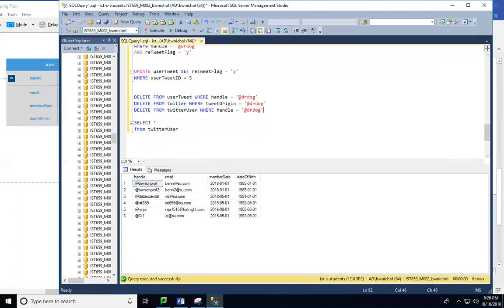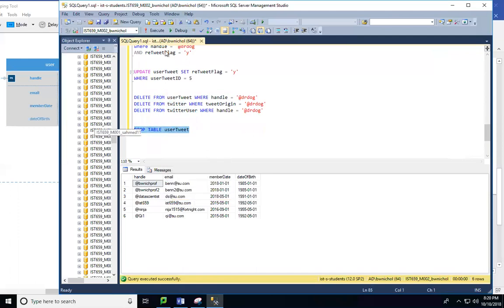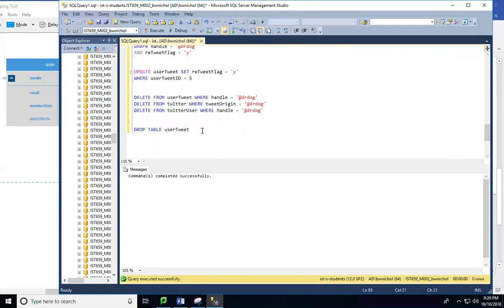Okay, let's see what else we want to do now. So we've queried the data, we've deleted the records, and now we want to drop the table. Dropping tables has the same implication as creating them. You need to drop them in the order of weakest to strongest, because when you created them, you went from strongest to weakest. So if we want to drop an entire table, we say drop table. We indicate table because this is data definition language. So drop table user tweet, execute. Okay, we've successfully dropped that table.